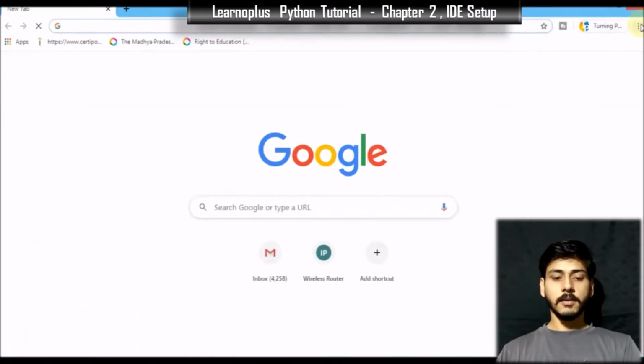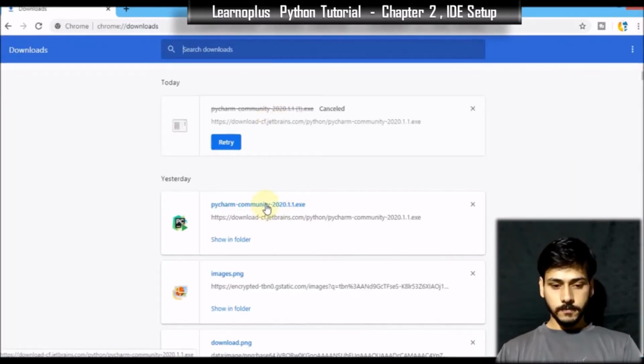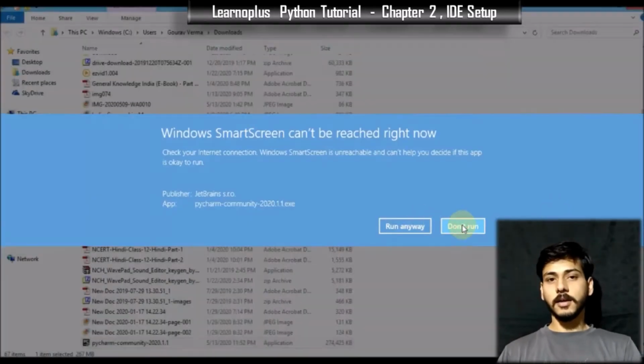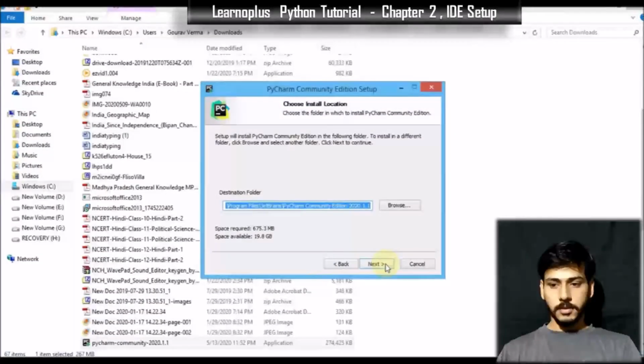It takes a little bit of time to install on your machine. You can use this PyCharm on Windows, MacBook, Unix and any other operating systems. Let it open.